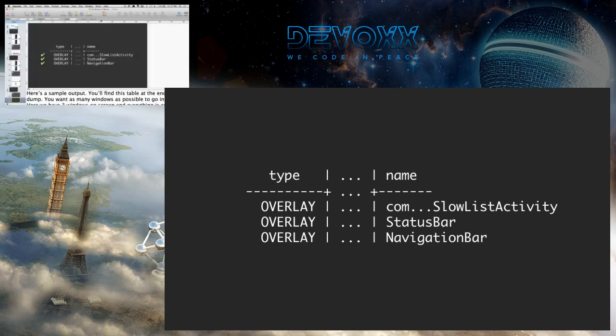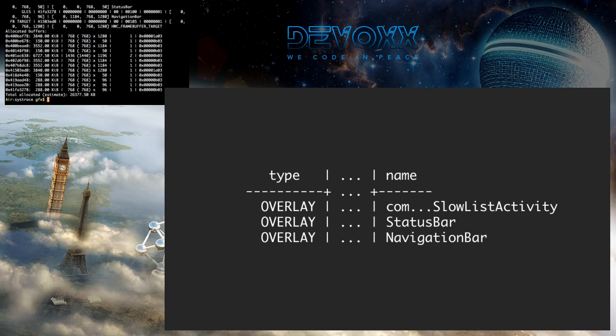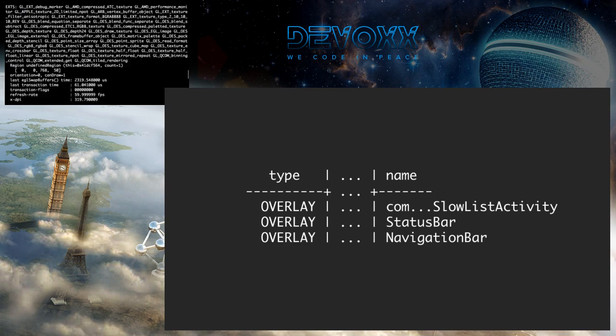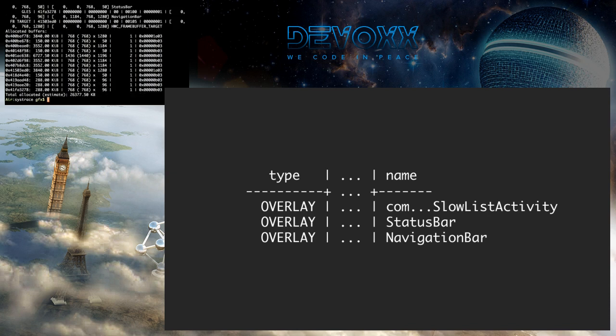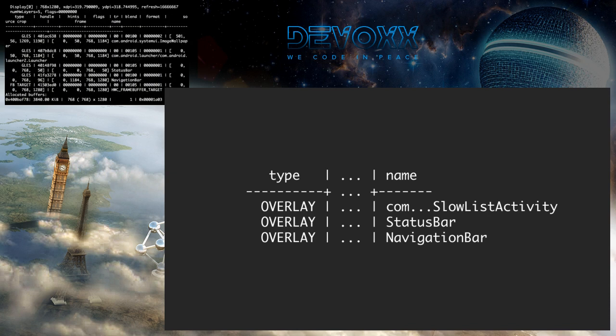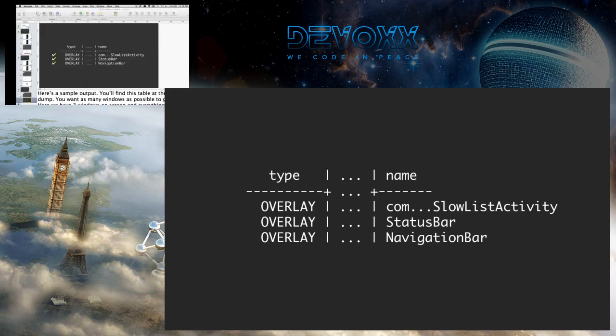actually, just to give you an idea of what it looks like. Okay, this is what dumpsys SurfaceFlinger looks like. There's a lot of information, a lot of it you don't care about. But if you go at the bottom, you will find this table here. It's a little hard to read because of the font size. But that's what I'm going to show you on the slides.